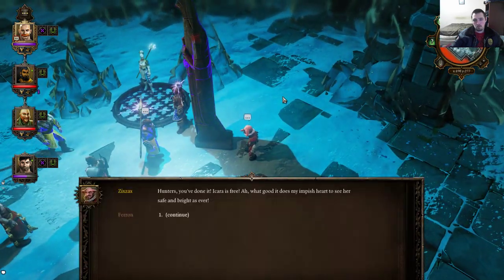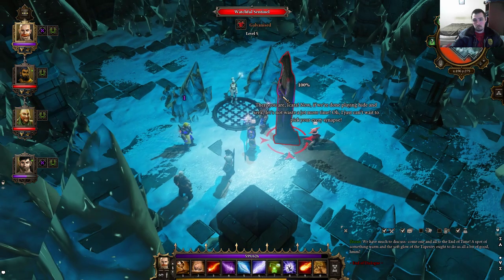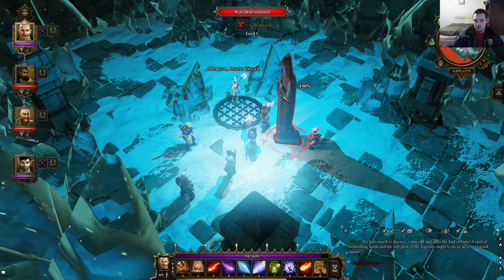Hunters, you've done it! Icara is free! We have much to discuss. Come one and all to the end. Now, if we're done playing hide and seek, let's not waste more time. Oh, I just can't wait to pick your every synapse. After you, Master Zigzags.